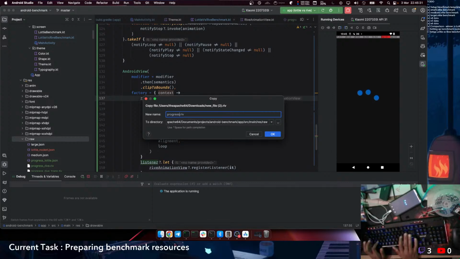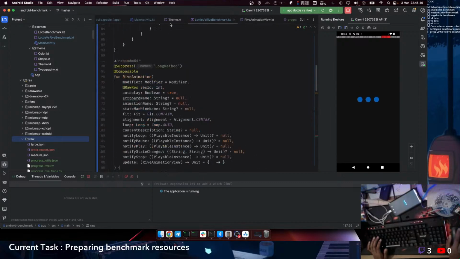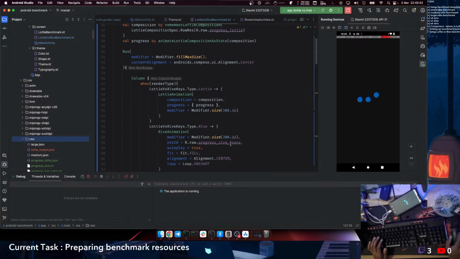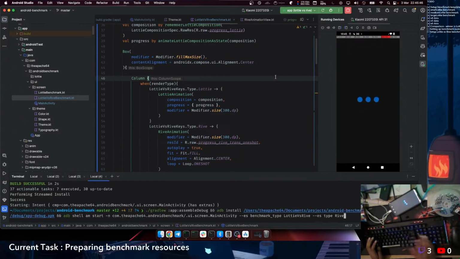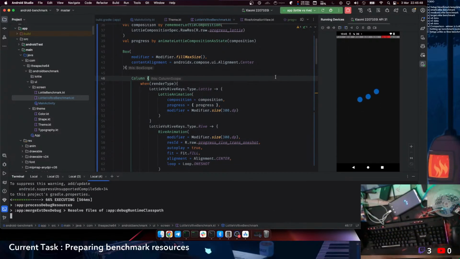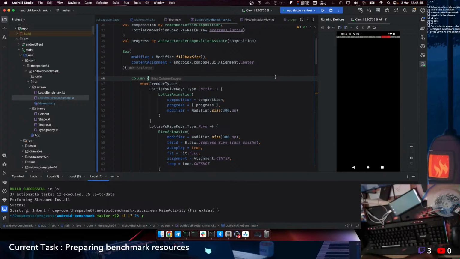Progress. Rive trans one shot. Now we'll go to our code and replace this with the one shot. And let's try launch the app. Okay, it's launching.